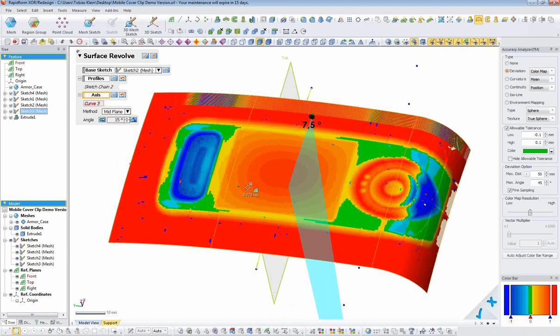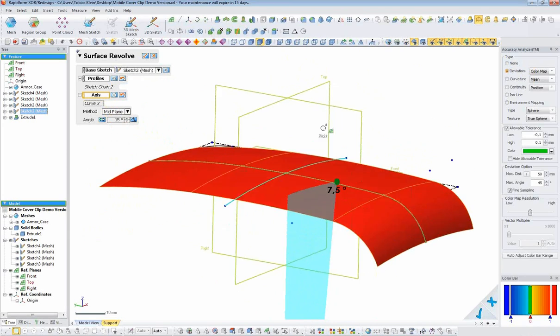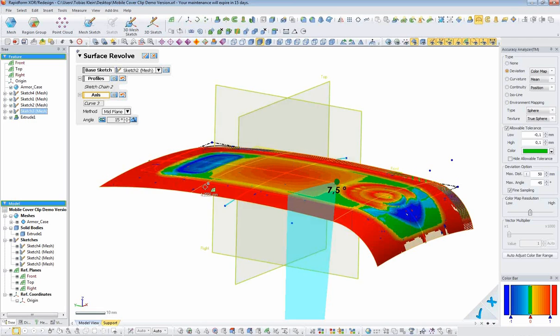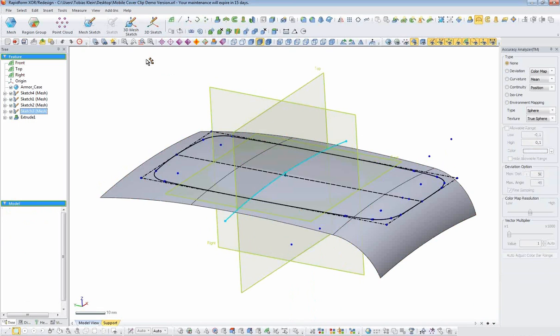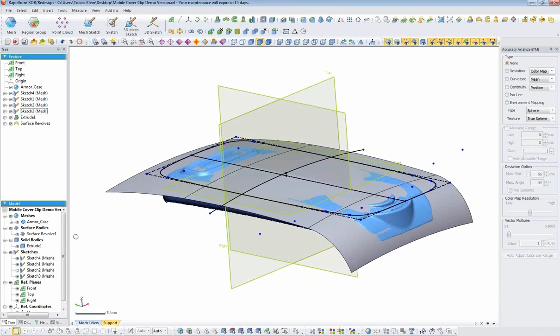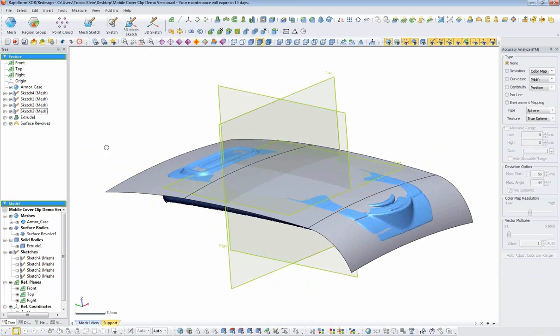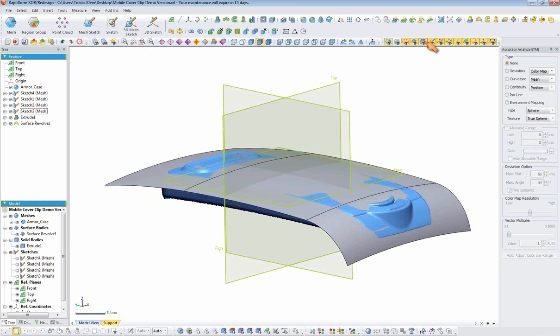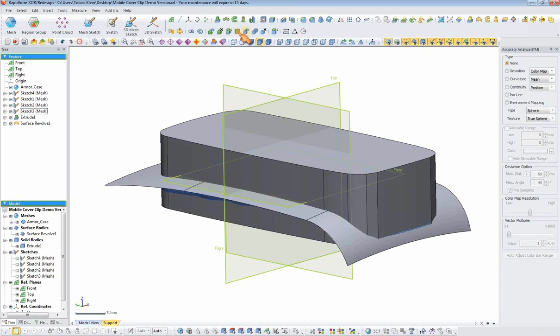So it looks pretty nice. In this area we want to have this surface. So it's basically our top surface for this object. So now we can use that solid body. We can use the cut function.